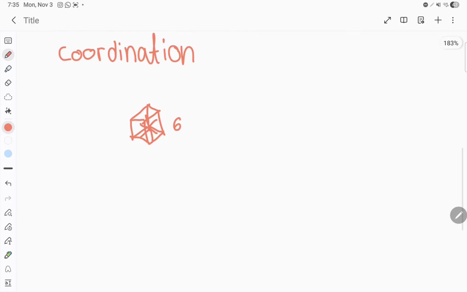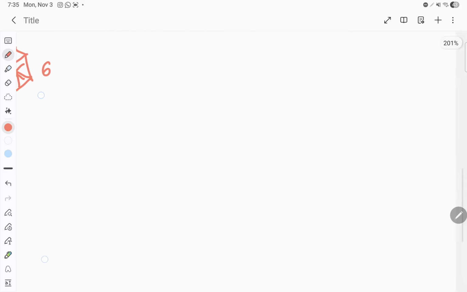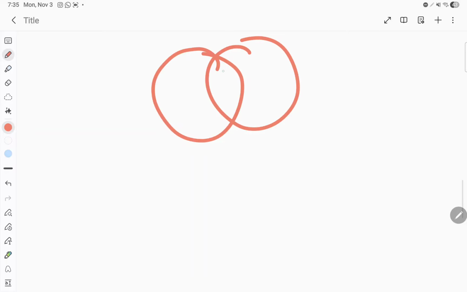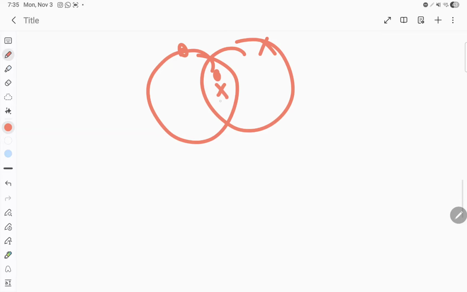Moving on to the next thing, we have our dot cross. We already know how to do a dot cross. I'm just going to be giving some quick reminders. When you're doing a dot cross for a covalent bond, they are 2 circles and the shared electrons go here in the middle. And always, even if you have the same species, please make sure one of them is dots and the other one is crosses. In the middle you put dot cross.